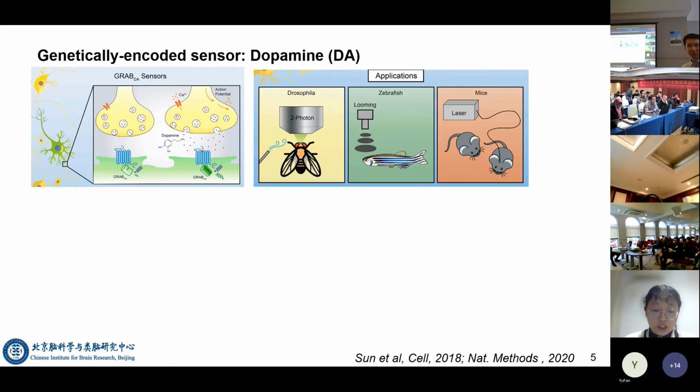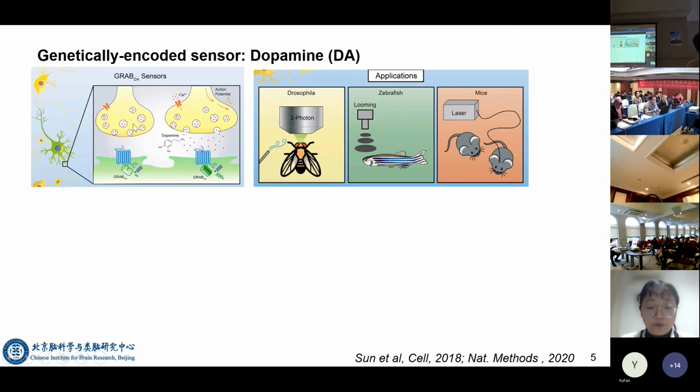What is dopamine? Dopamine is a central monoamine neurotransmitter involved in many physiological and pathological processes. In the central nervous system, dopamine regulates a wide range of complex processes, including reward signaling and reinforcement learning, attention, and motor control. And we know that in the human brain, impaired dopamine transmission is associated with neurological diseases, including ADHD, schizophrenia, and Parkinson's. In addition, psychostimulants like cocaine act by increasing the extracellular dopamine level in the brain.